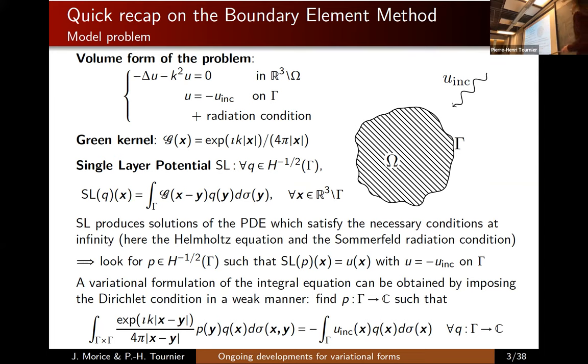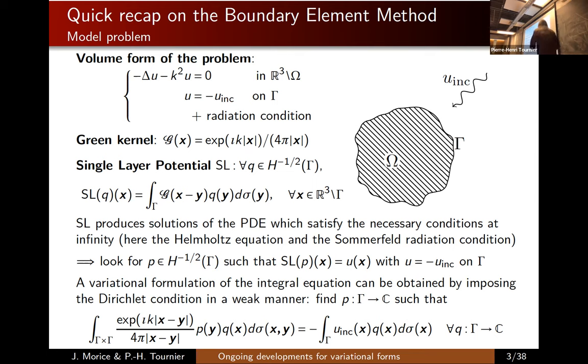And now what's the difficulty here? What's the trick? So you see that now I have a double integral on gamma here, and I have sort of a complex function with exponentials to evaluate here. So once we discretize the variational formulation, for example, using P1 Lagrange functions on gamma, first of all, the coefficients of the matrix here are very expensive to compute because you have double integrals, you have a sort of singularity pair of the denominator when x is close to y, so you need to be careful with quadrature rules and so on. So this is the first difficulty.